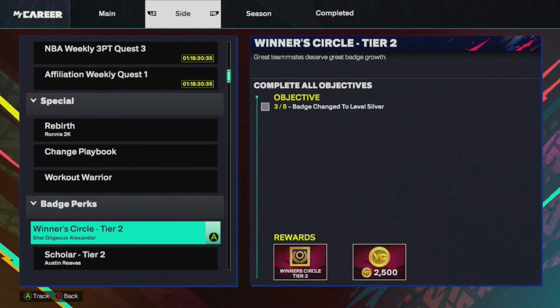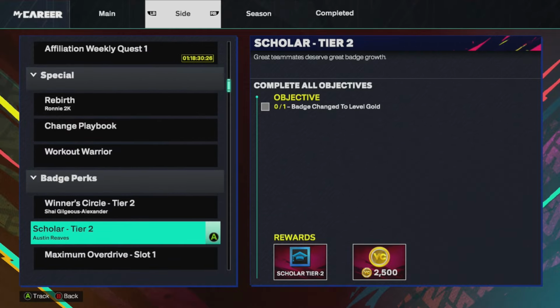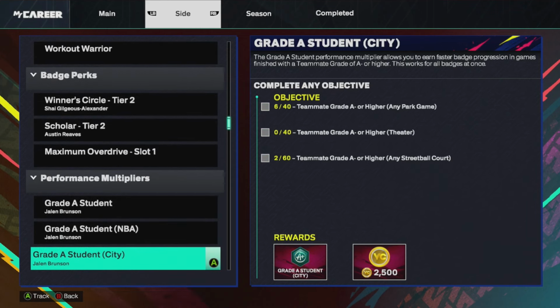We've also got the change badges. By grinding the badges in the street ball method that I showed you, you'll get this done as another 2,500 on top. Another one to change your badge to gold, so that's 5,000 there alone. And you can just keep doing that as you go through. And then the rest of this stuff is online and offline.